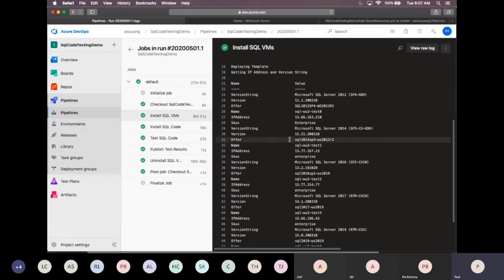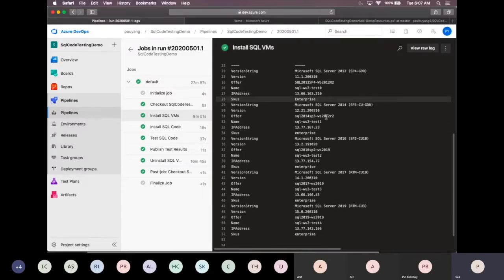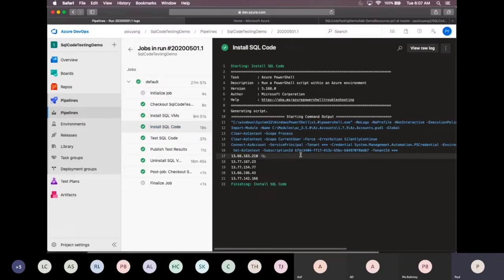One of the outputs is that I'm installing SQL VMs on Azure, and I have 2012, 2014, 2016, 17, and 19 installed with their IP addresses so I can log in. Then I need to deploy the code, so I have another script that goes and creates the stored procedures that I need to test.